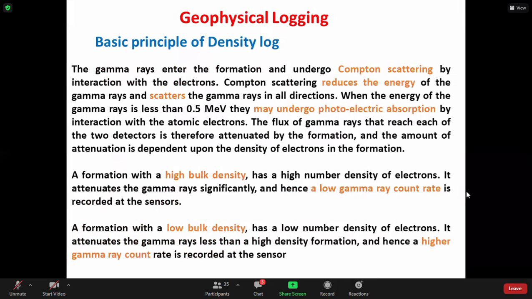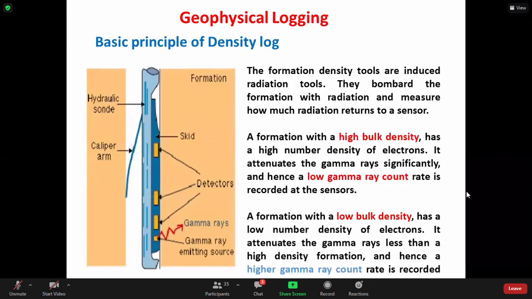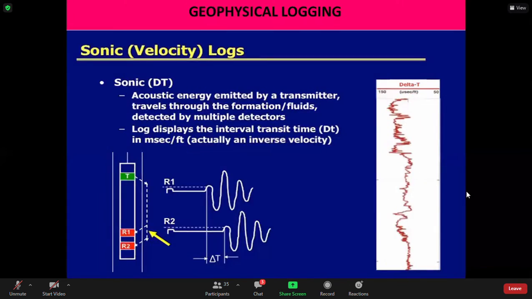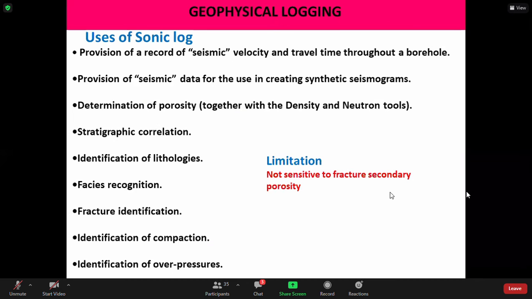I think somebody also asked me about the sonic log. Why do we have that? Can we use it to identify fractures? So you were saying last week that we could use it to identify fractures. Then how come it was stated that it's not sensitive to fracture porosity? I think it's supposed to be fracture secondary porosity.